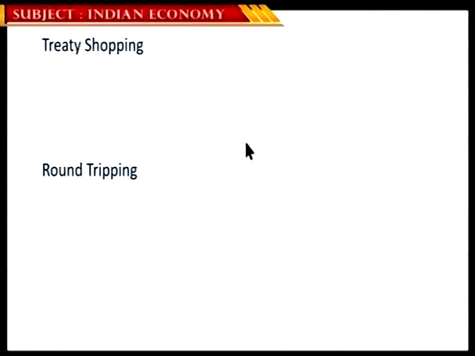And then what is round tripping? Many a time when we book a flight ticket, you might have come across this case, isn't it? So round tripping means the money that leaves a particular shore. Let's say there are some people who make some black money in this country, and they take this money outside the country and route that investment back to our own country in the form of a legitimate investment. So the black money that leaves the shores of this country comes back from a tax haven in the form of a legitimate source of investment. Such a practice is what we call round tripping.